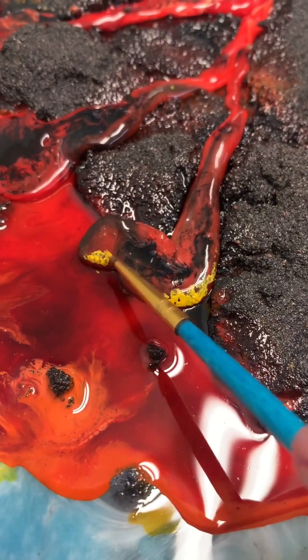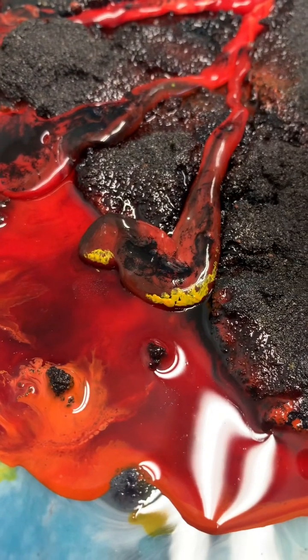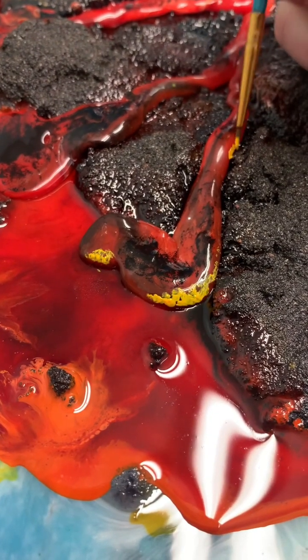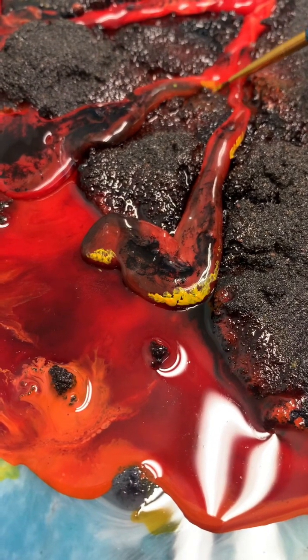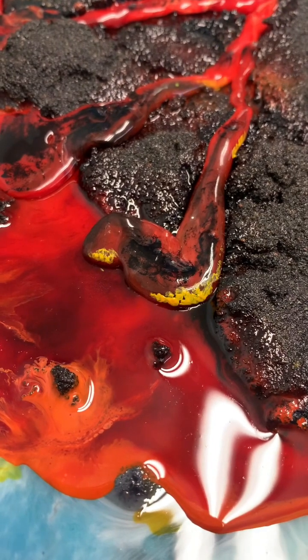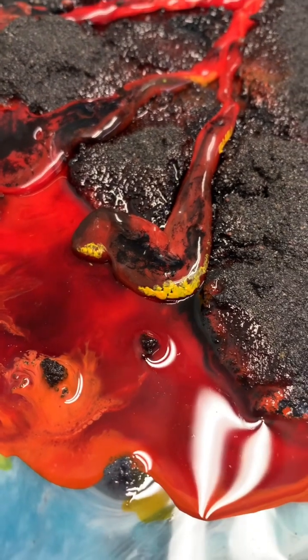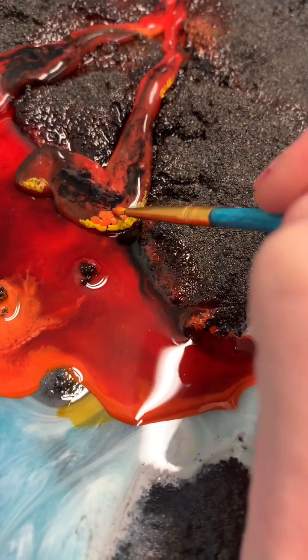I'm just using acrylic paint right now. I'm gonna use more than just the yellow, but this is what we're gonna start with. Just some little highlights in areas where the lava burns hotter. I guess lava doesn't burn, it is the fire. Add a little bit of orange color.